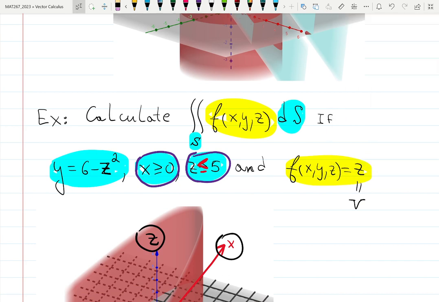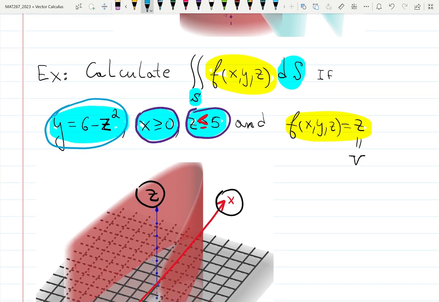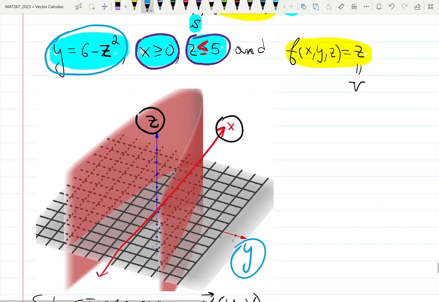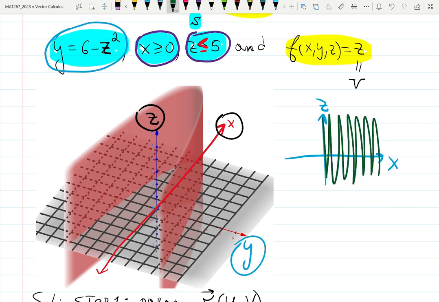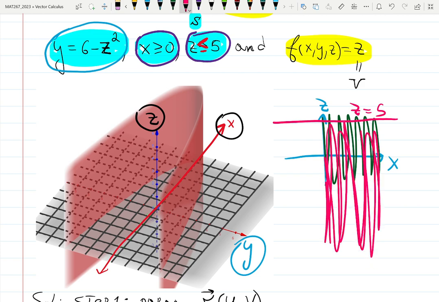My point is, how do we know it's a square? Why did it go to infinity? Because y restricts those two. Y has a relationship with 6 minus z squared. Z cannot go larger than 5, right? X is just equal to or bigger than 0, so that is a floor. Thus, if I'm thinking about the z and x plane, we have x equals to 0 or bigger than 0. That is this plane, right? First and fourth quadrant. But then z is less than or equal to 5. So I put this line. Z has to go equals to 5 and go down forever. So that is not a square 5 by 5, as I mentioned before.